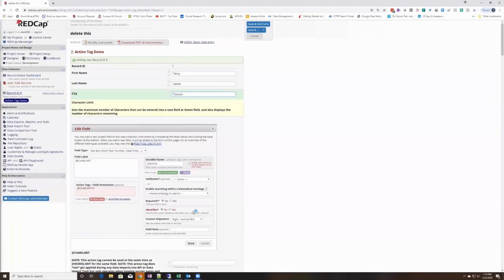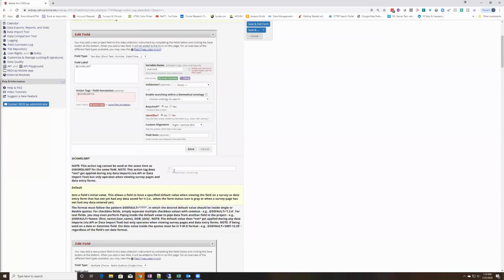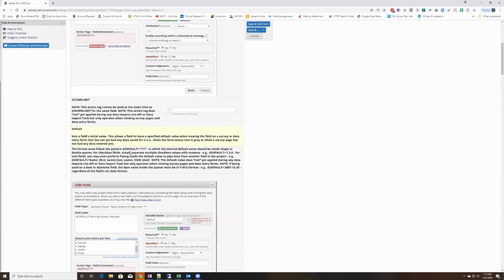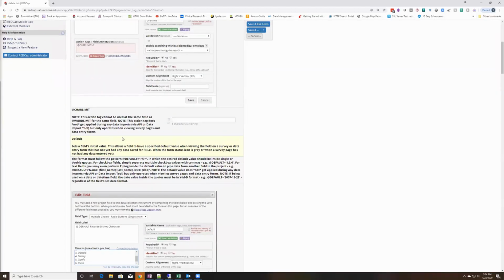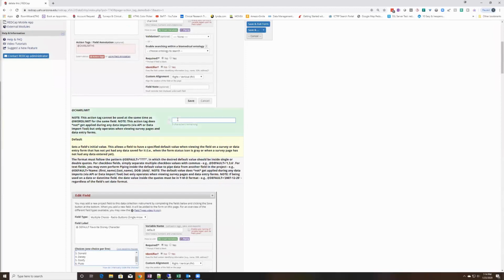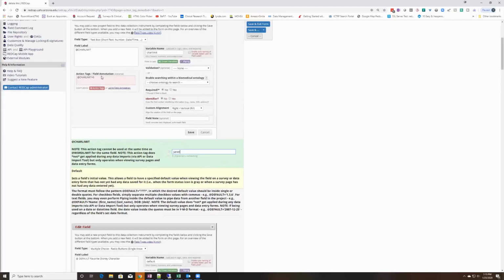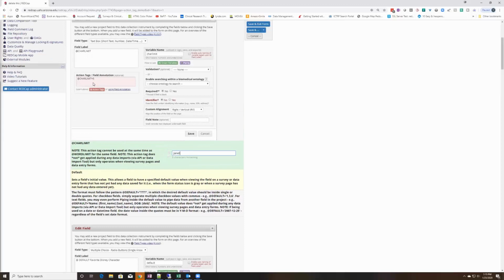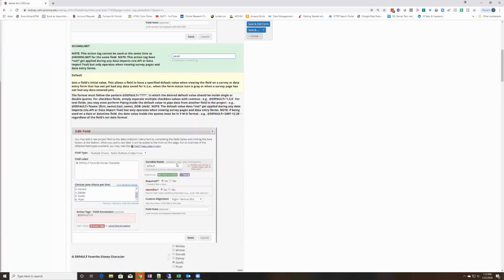But this is a character limit, so you can see what it looks like. If I start trying to type in Smith, see my character limit here for my action tag is set to 5, so it will not allow me to type more than 5 characters here.